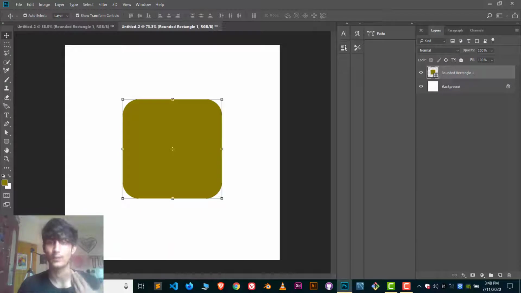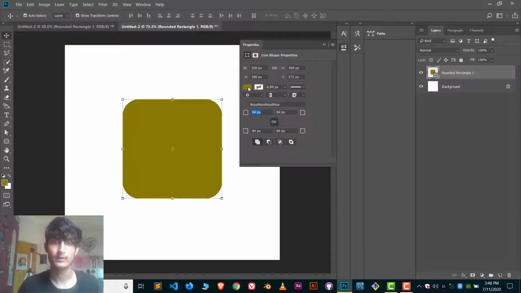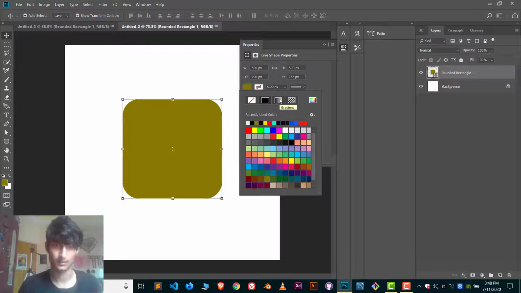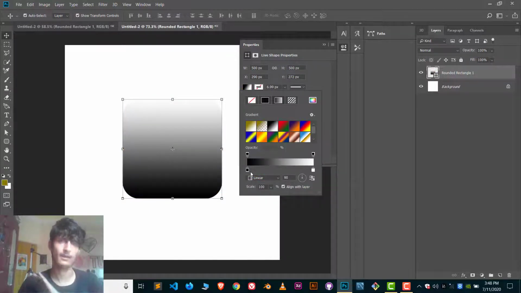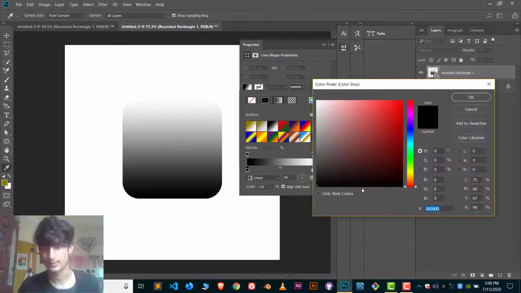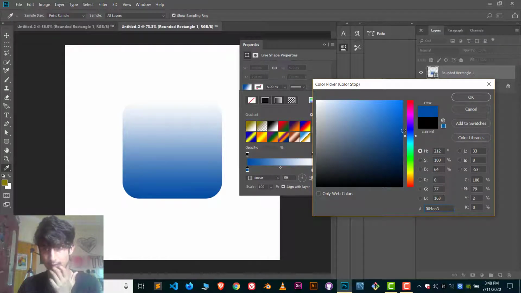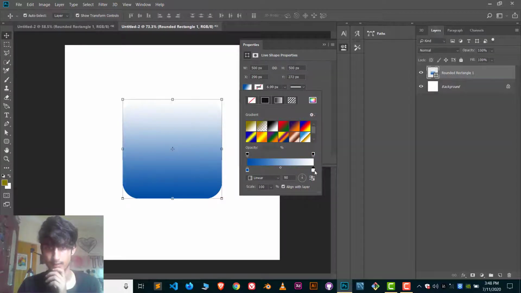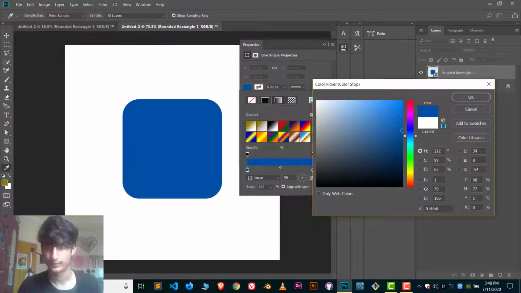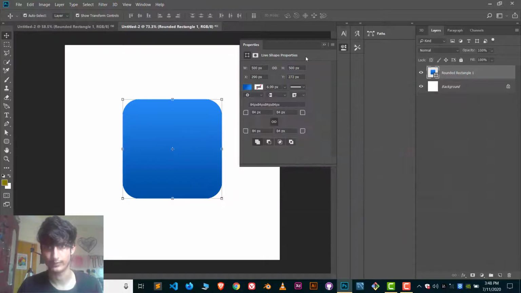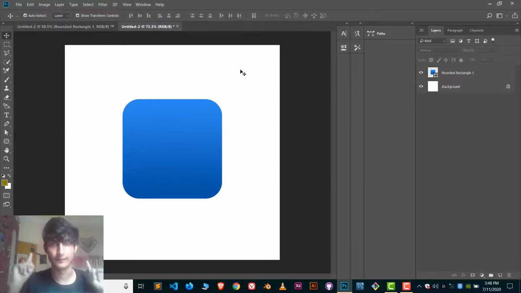Now the next step is we have to give this a color. So we will give a gradient color to this. Choose a gradient. You don't just need to add a gradient color, you can play with the colors. It's your choice. I'm using a linear gradient. Now let's just choose the colors. Here we go. I think this color looks decent. At the top I will just choose a little lighter color, and that's all we have to do for this. So the box is done. The first step is done.